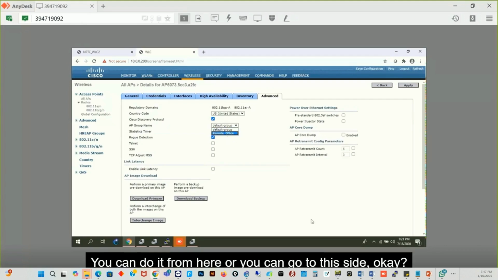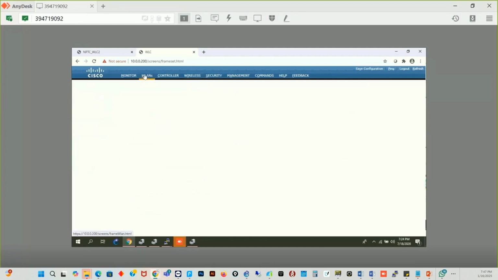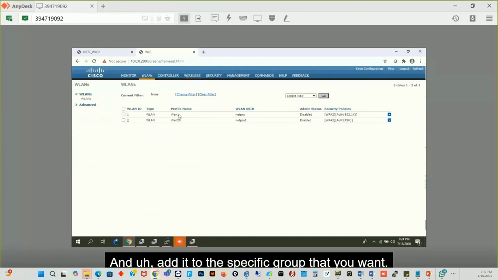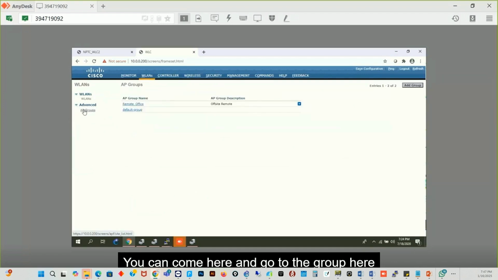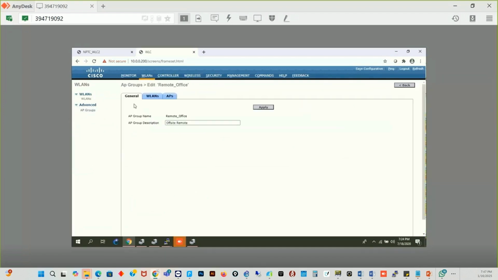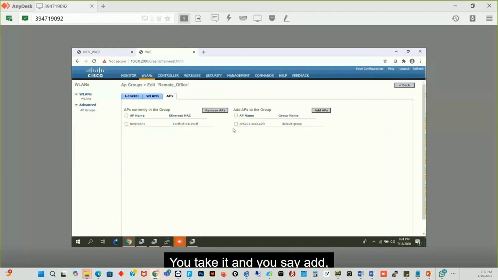You can do it from here, or you can go to this side and add it to the specific group that you want. You can come here, go to the group, go to APs, and you see your AP there. You take it and you say add, and it will go to that specific group.